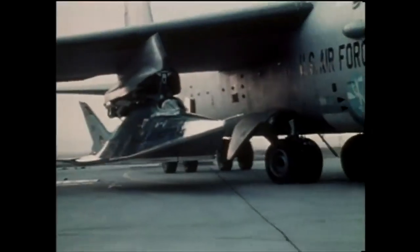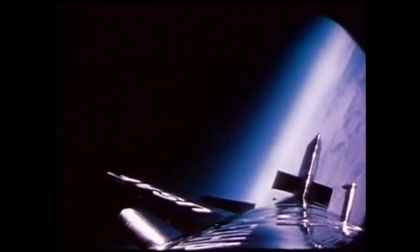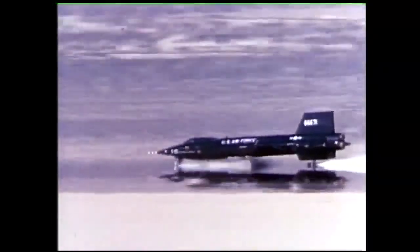The X-24B, a lifting body with wings, was the first such craft to land on an actual runway, as all shuttles would eventually do. Early on, the Space Shuttle was going to have jet engines to return for a horizontal landing, much like an airliner. The X-15 had proven fairly specifically that they could make horizontal landings very accurately, unpowered, flying a steep glide slope, that they could do a horizontal, unpowered landing with the shuttle.